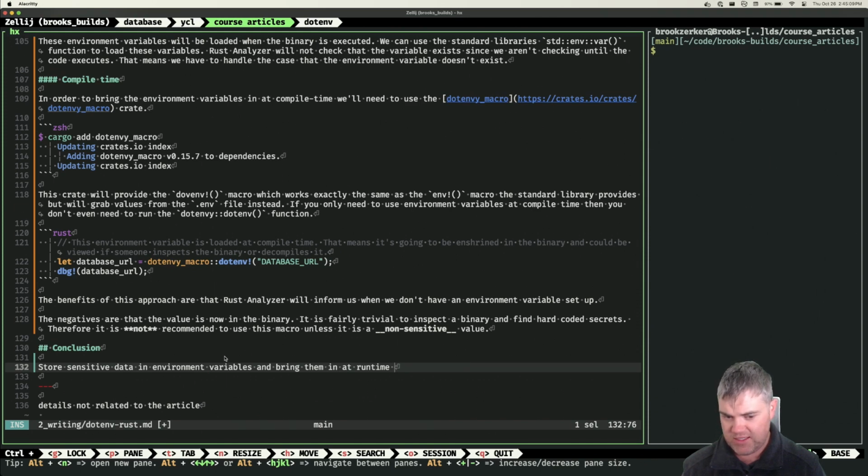Bring them in at runtime using the .env crate.